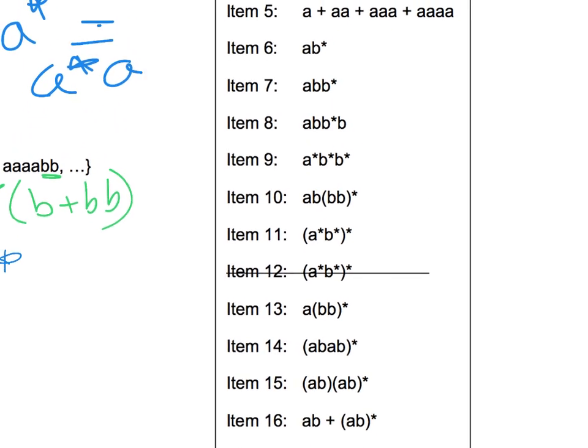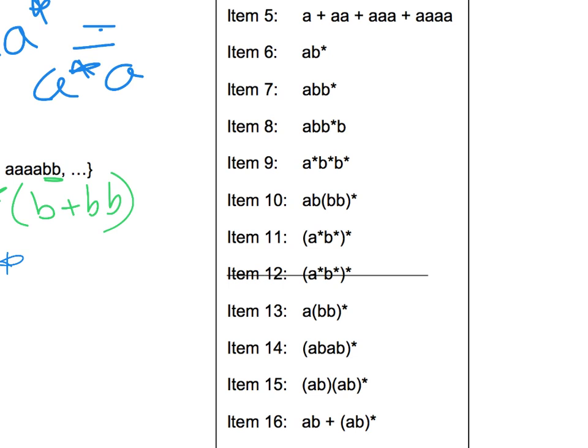Oh, and notice this, item 12 is crossed out only because in the exam, item 11 and 12 were the same. So if you picked item 12 for something where item 11 was the answer, you should have gotten it right anyway. I'm not sure that that was the answer for anything. We'll know in a minute, but let's see.